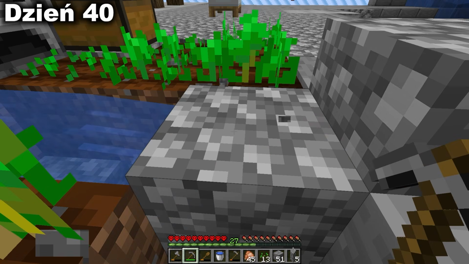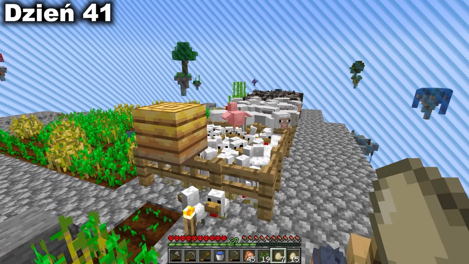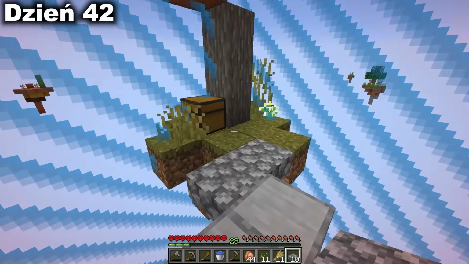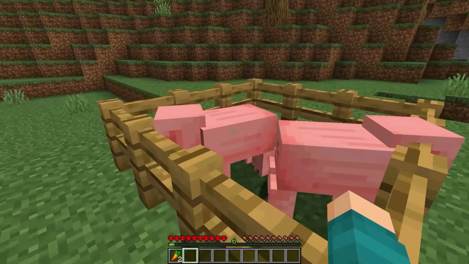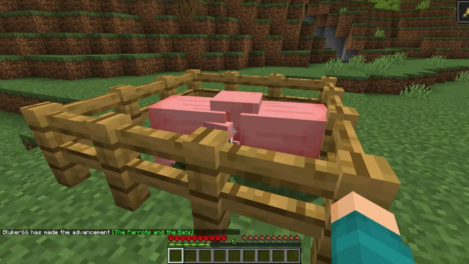The next day was also pretty boring, because all I did was mine cobblestone. On day 41, I bred a lot of animals, which allowed me to first reach level 28 and then level 29. This let me the next day get to a new island where I found pumpkin seeds, 2 pigs, and grass. Of course, I immediately put them in the pen, but honestly it was a bit pointless because at that moment I couldn't breed them since I didn't have any carrots.